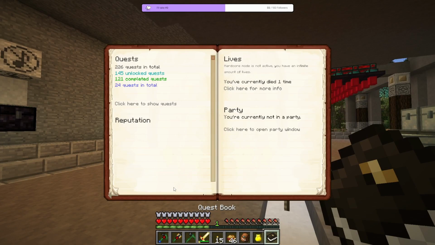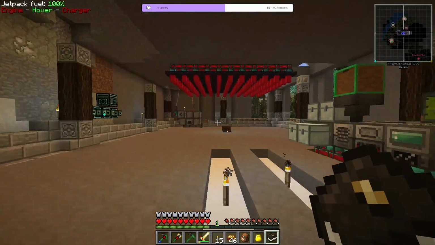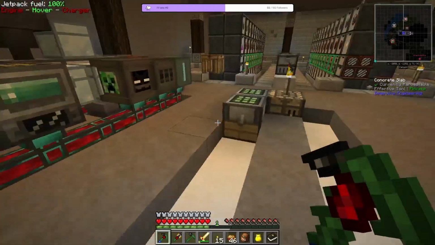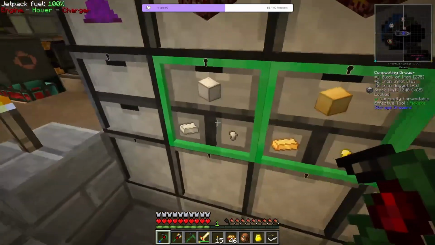In the meanwhile, let's see if we can finish some of the quests. I can do this quest. If only I had some dark steel. 1, 2, 3, 4. Let's make 4 stacks of dark steel.